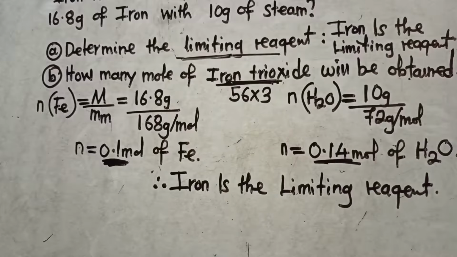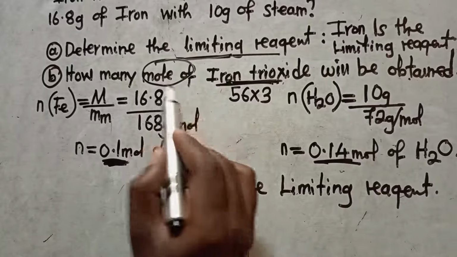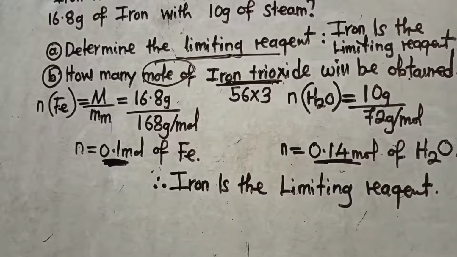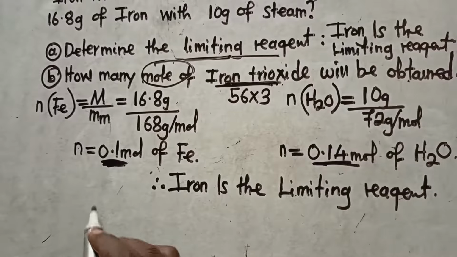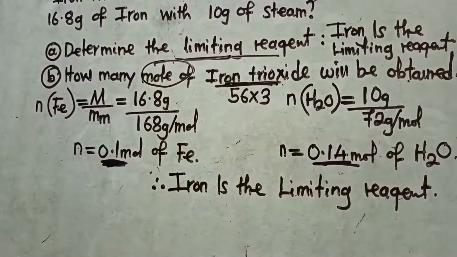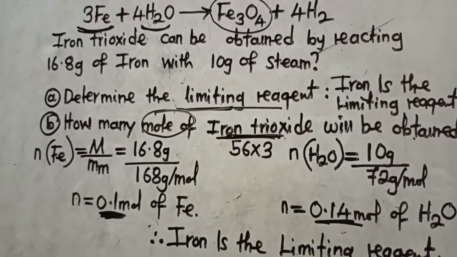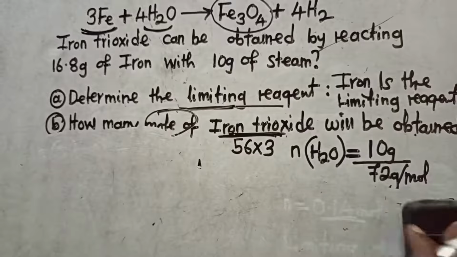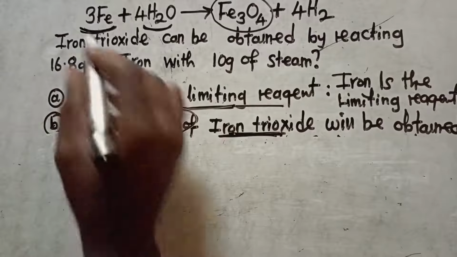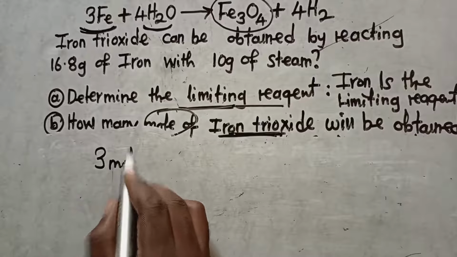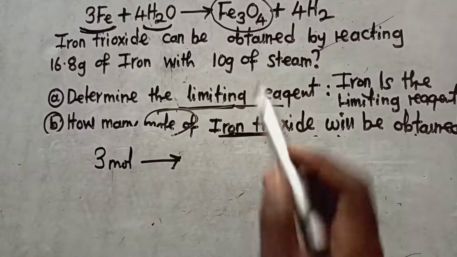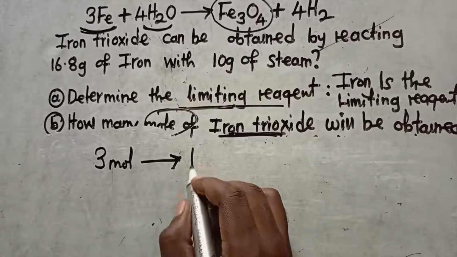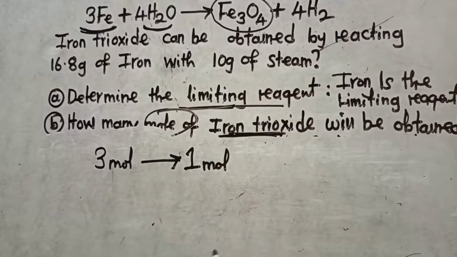So what I will do is that now I'm going to say, I'm taught to find moles. So I'm going to use the mole to mole ratio. That is something that is so easy to find. How do I do that? I will use iron there. I've told you that I need to use iron, because it is having less number of moles. So I'm going to say 3 moles of iron are equal to what, here, to iron trioxide? Only 1 mole. There is only 1 mole.